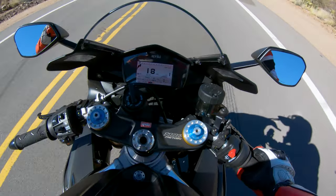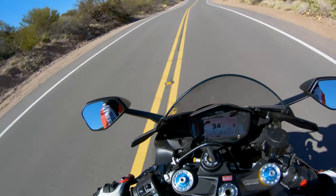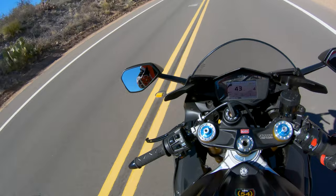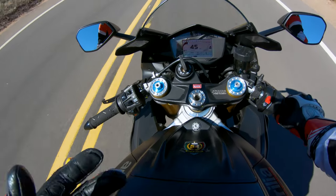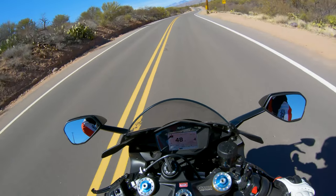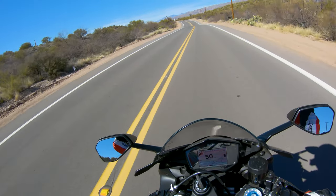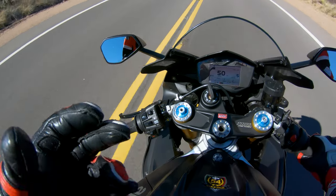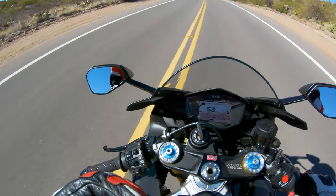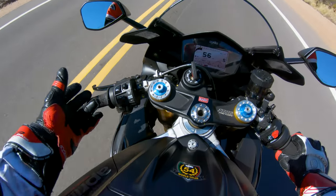After a year of ownership of this motorcycle, you obviously saw me rip it — this thing is very, very fast. But what have I noticed, what do I love? It's really the handling. It's such a tame-feeling bike. The suspension is so compliant; the front end is so planted, it doesn't jostle, it doesn't give you any weird feedback — it tells you exactly what you need to know through the handlebars.